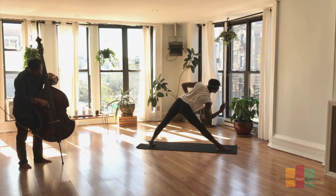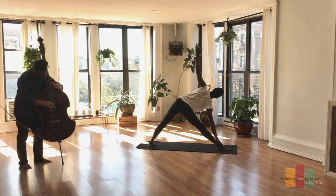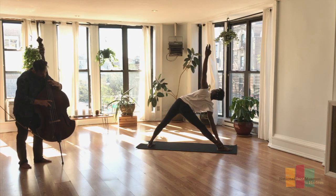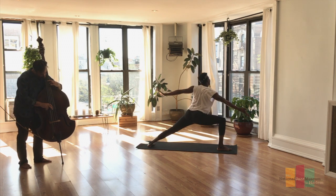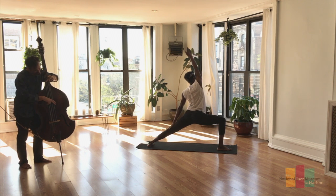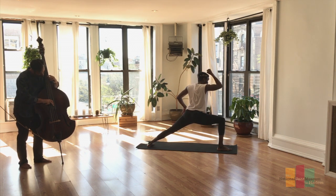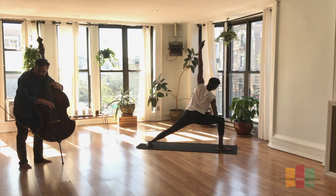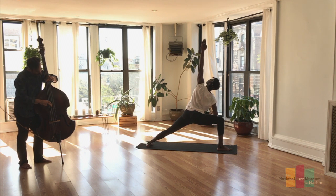Clear out the space to bring the right hand to the ground, left arm to the sky for Trikonasana, triangle pose. We want to get the shoulders and the hips to stack right on top of each other. And then bend that right knee. Take a slow inhale to come back into peaceful warrior. And then let the exhale settle you in side angle pose. Forearm across the thigh. Left arm actively reaching towards the ceiling. Maybe you can take the gaze up to that left hand.